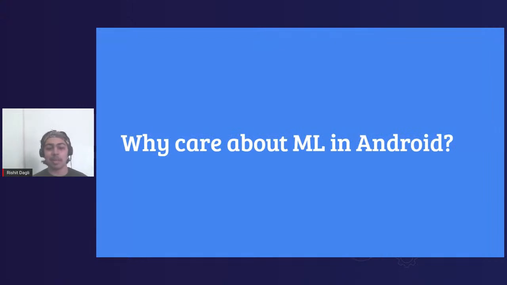First off, why care about ML in Android? I'll not speak much about this, but we all know that the number of Android devices, or the number of mobile devices, has increased exponentially. And machine learning is empowering every field. It's transforming every field. So it makes sense to harness the power of machine learning in your Android apps. And you also use apps on a day-to-day basis like keyboard or photos, and all of these heavily rely on ML and ML algorithms.